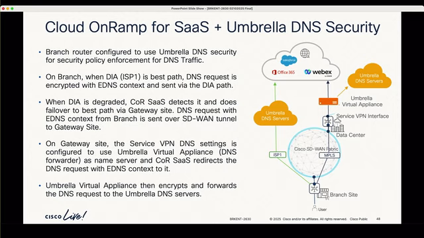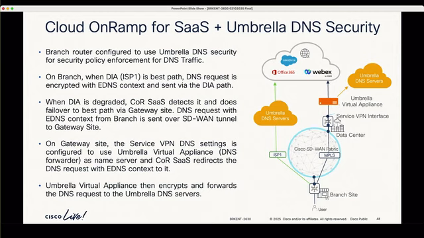Question? Then this may not be a relevant use case if you're using certain other product as a SaaS SIG service, for example, Palo Alto, which is also doing DNS security, right? As you talked about, in Umbrella, you have a mechanism for that, but may not be with the other vendor product. Right. The question was, can we extend this kind of deployment to other vendors who could also be supporting a similar kind of DNS security policy, let's say Palo Alto and so on?